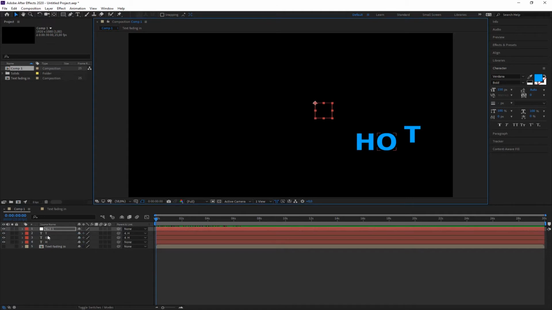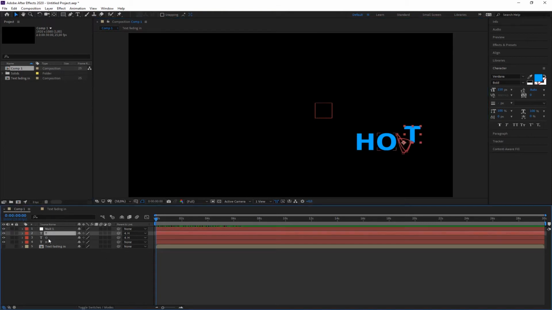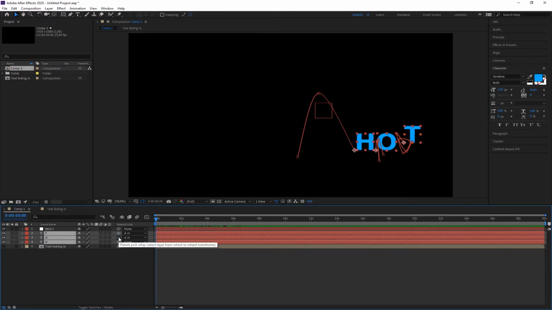So also make sure that now all the 3 letters are linked to the null. So you select all the 3 layers, use the pick whip and place it on null. So now all the parents are shown here in the list. If you don't have the list, there are different forms that you can show. Maybe it's just blended out, or there are different modes here, but the linking is always visible.